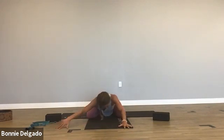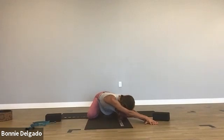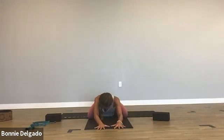Walk your hands back over, as far over to the left this time. Maybe cross your right hand over to your left. Breathe in, lift up through your hips. Exhale, sink them down to the right. Walk your hands back to center.